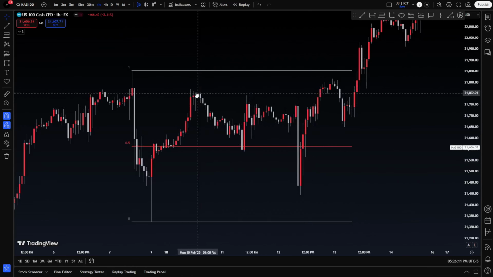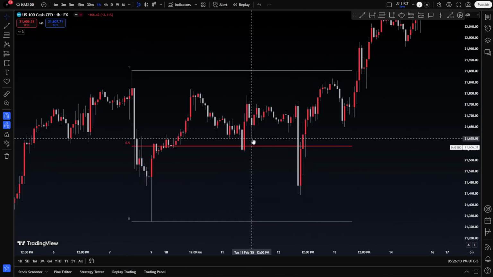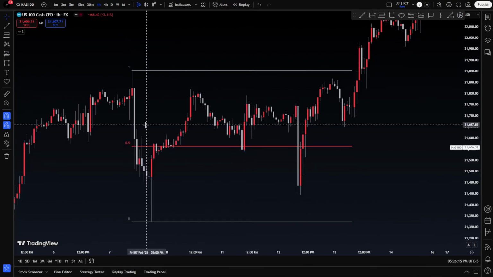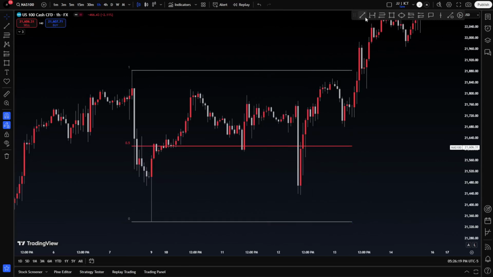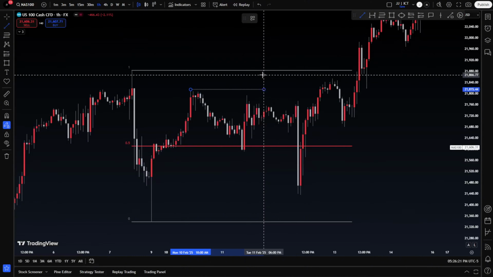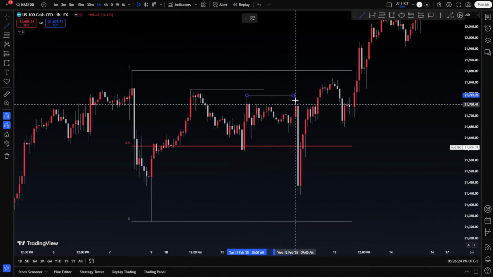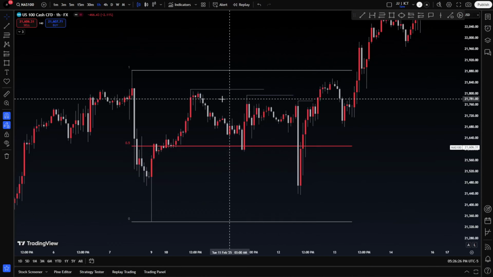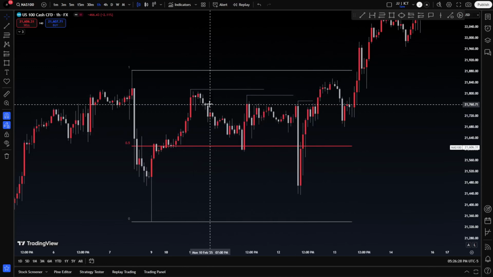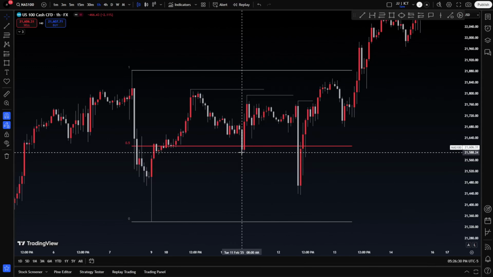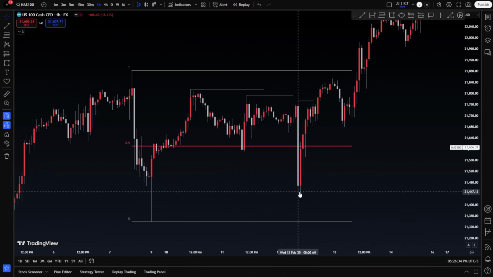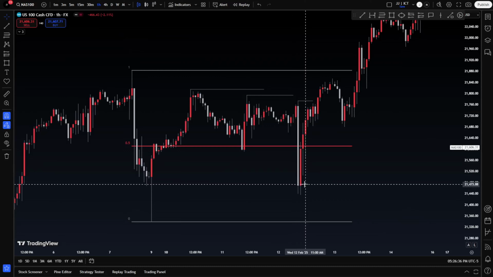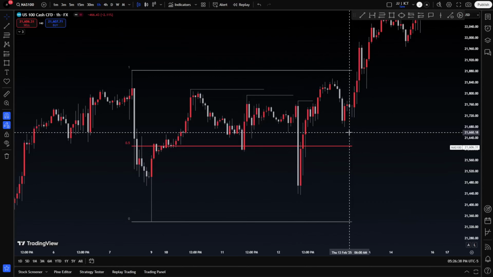What price does is we come back down into a discount. We rally again, but what are we exactly doing here? We're not displacing. Pay attention to these highs here being accumulated. 1, 2, 3. We're accumulating liquidity before we go higher. So 1 liquidity point. Consolidate. Boom. Dig into a deep discount. After that, we're ready to go.